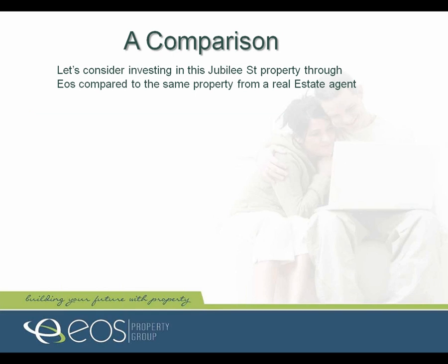Slip over to the local real estate agent, buy exactly the same property through a local real estate agent. You're still paying $370,000. Now you can negotiate prices and all those sort of things, but let's call it $370,000 for the sake of comparison. Your purchasing costs, and we've just allowed 5% here, which would cover your stamp duty, bank fees, solicitors fees, share of rates, those sorts of things that are normally associated with a property purchase. Sometimes they might be slightly less, sometimes slightly more. But in this particular case, we've allowed $19,500 as your purchasing costs. And once again, assuming that we've borrowed the lot, our total funds invested are just under $390,000. So you can see there's a significant difference in your overall borrowings.